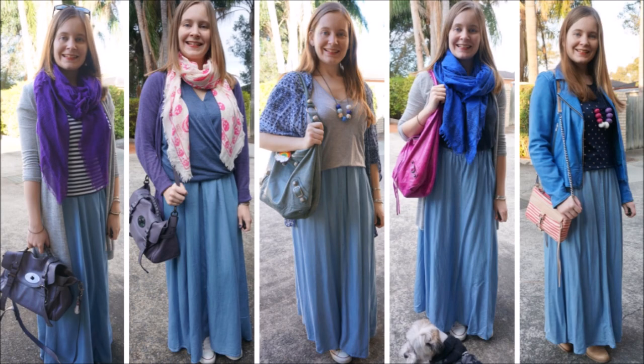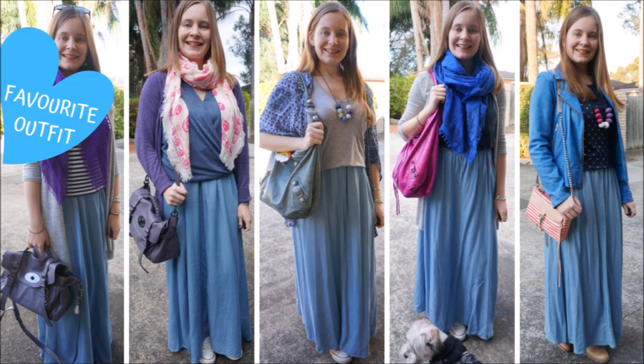I like to try and get more wear out of my wardrobe year round, so you can easily layer up a chambray maxi skirt for cooler weather. I like pairing it with cosy knitted cardigans for when the weather is really cold, especially with a big blanket scarf on top. You can try it for spring and autumn with a kimono like I have in the middle, or when it's really cold with a leather jacket and ankle boots. This is perfect winter wear for Brisbane because we don't have any snow over winter.